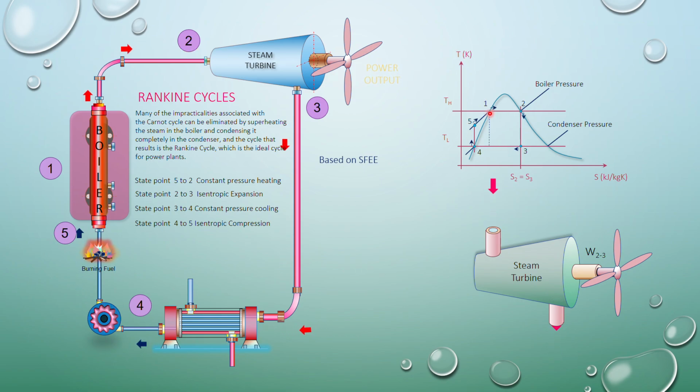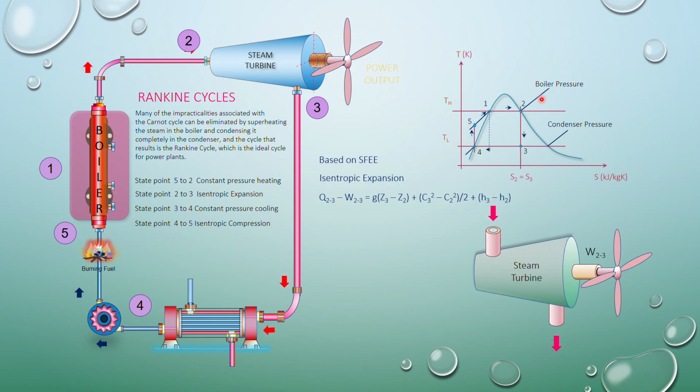This is your boiler pressure, at constant pressure. At the same time, point 1 to 2 here is isothermal. Then from 2 to 3, this line here is an isentropic expansion process that refers to the turbine. Then from point 3 to point 4, you have isothermal and constant pressure heat rejection in the condenser. Then from point 4 to 5, it repeats the cycle all over again.